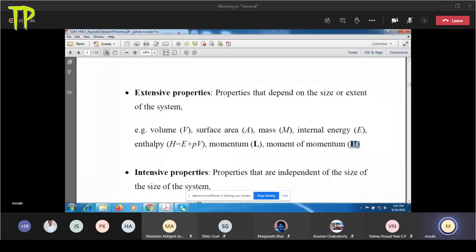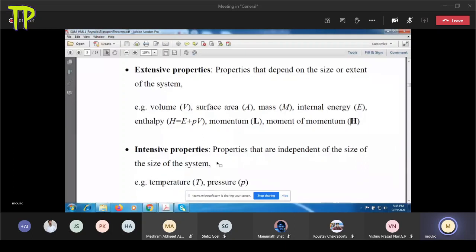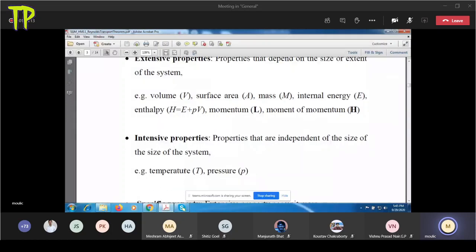Do not confuse this capital H vector with this scalar h in italics. I've tried to use symbols that you might see in the books that you've read on engineering mechanics. Now, intensive properties are properties that are independent of the size of the system. There's a typo here. Examples are temperature and pressure. These are intensive properties which an engineer can measure rather easily.